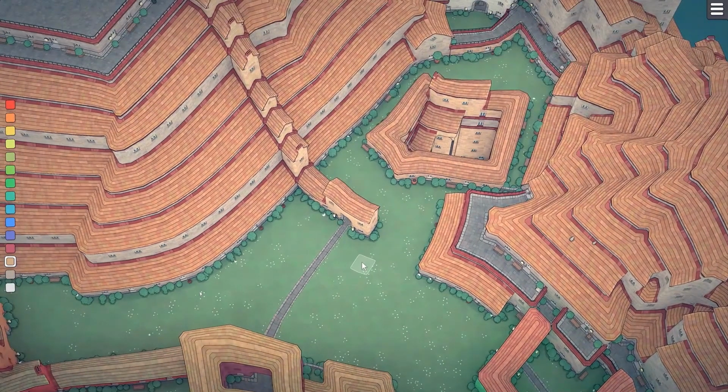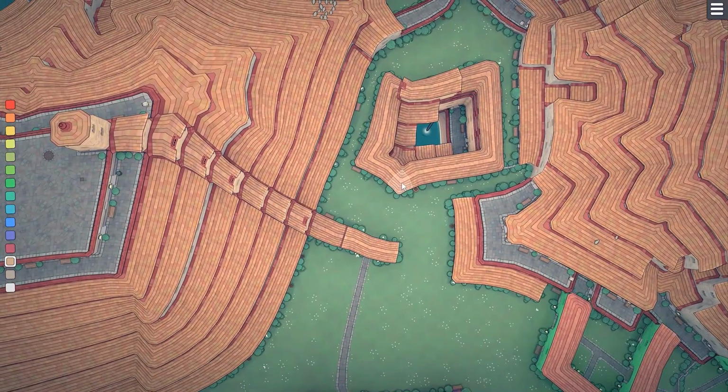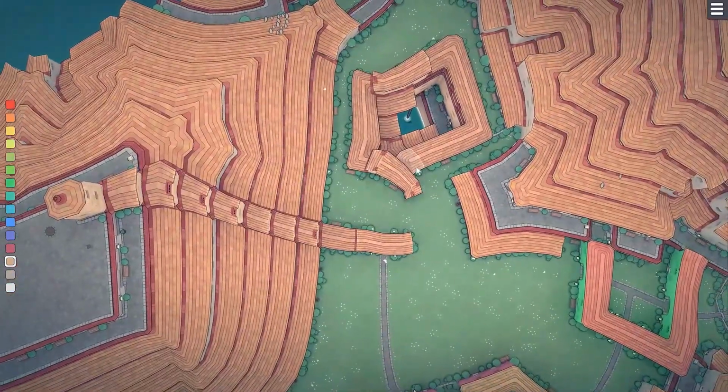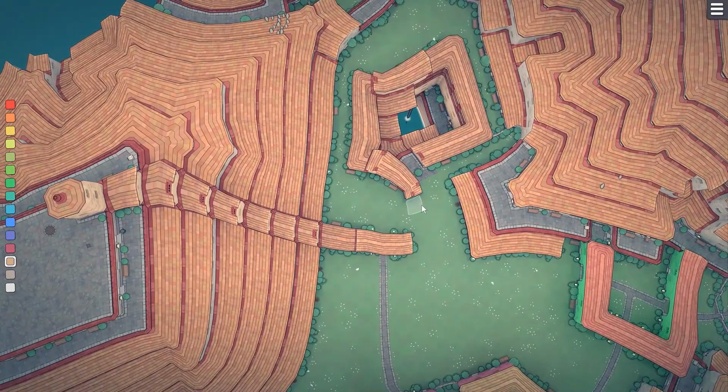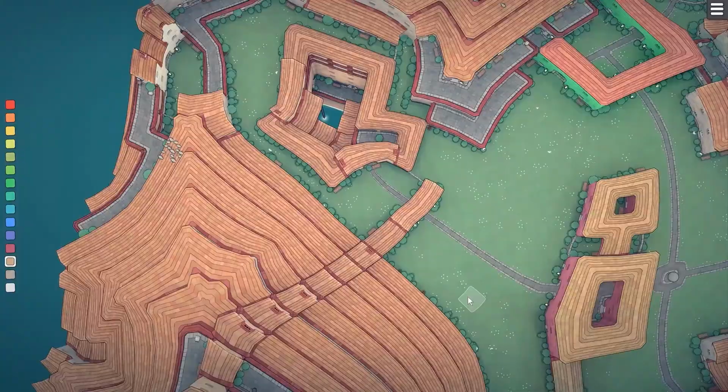Now, I would love the path to go all the way to the edge here, but I don't know how realistic that is, given that, well, let's see. No harm in trying. Like this, and then I wonder what'll happen if we go like that, maybe. Yeah, like that, perfect. Nice.